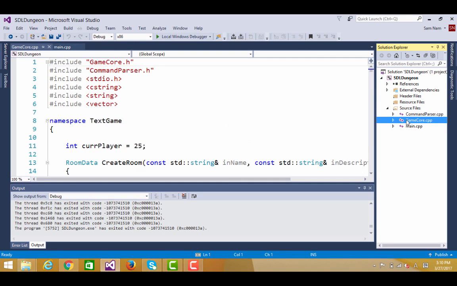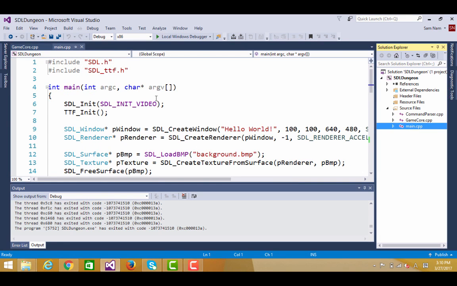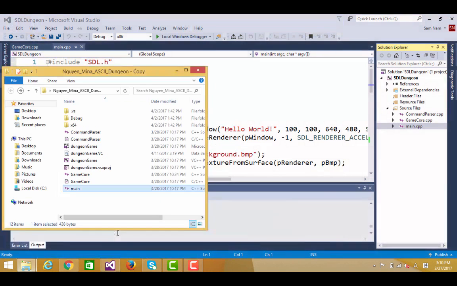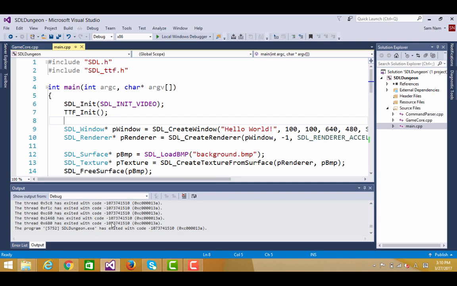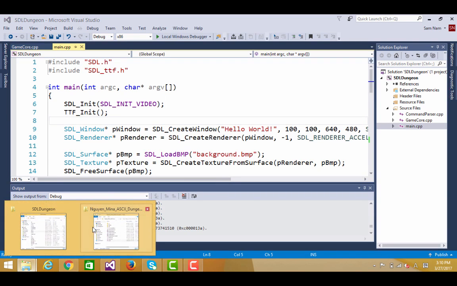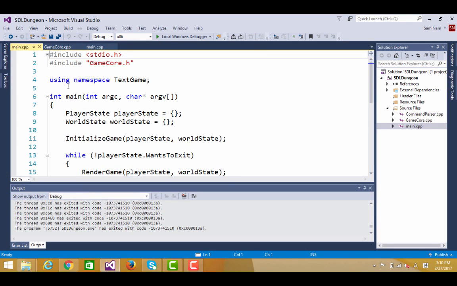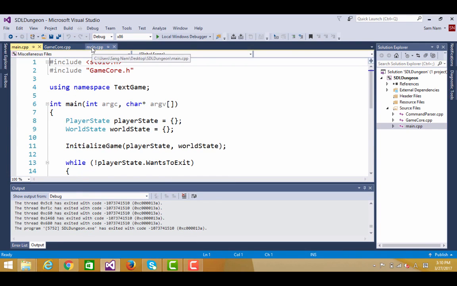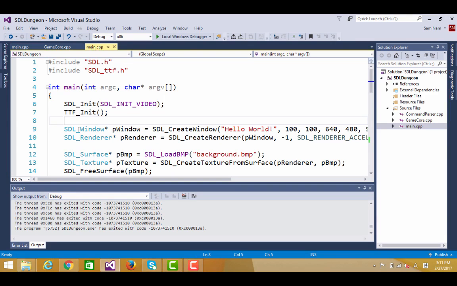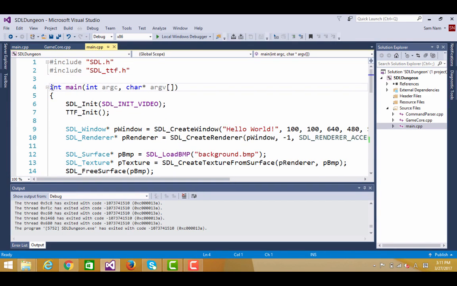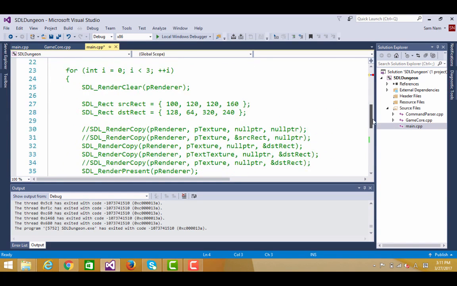So now the issue is this main. I have to put the main from my dungeon game, but I already have a main here. In that case, I can open it. This is the game main, and this is main.cpp. Here, I'll first comment this out.